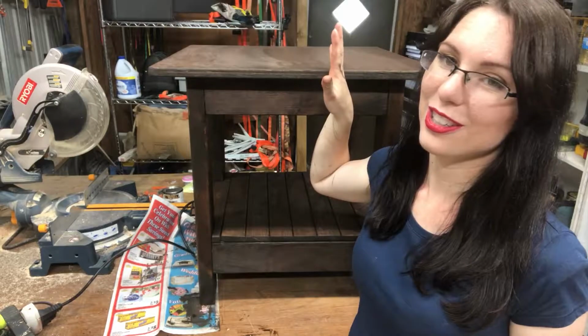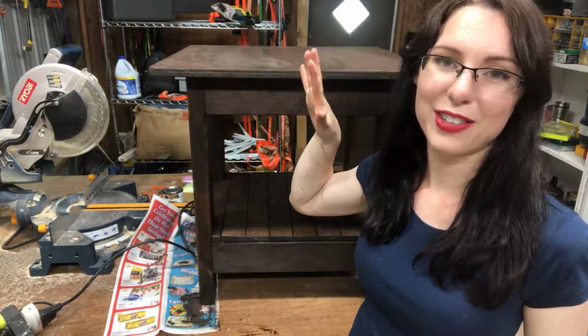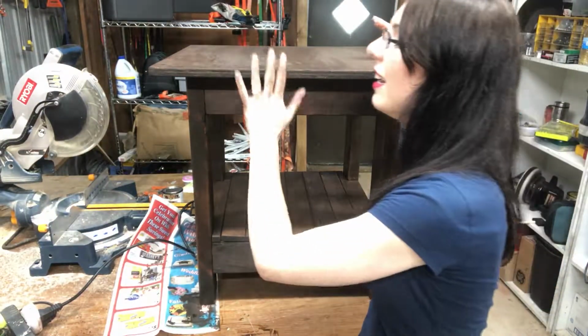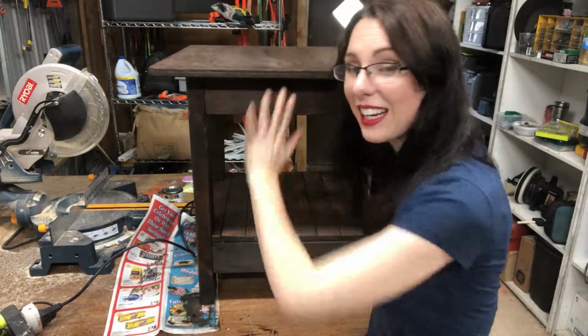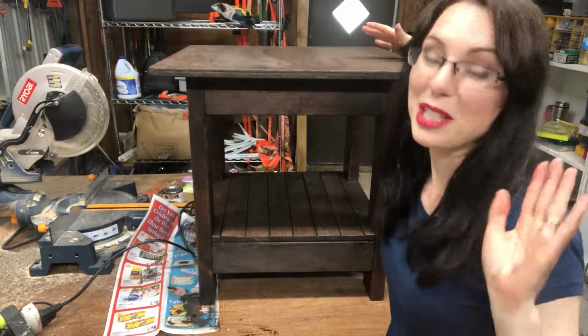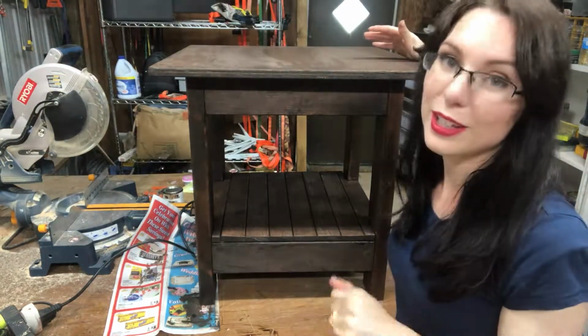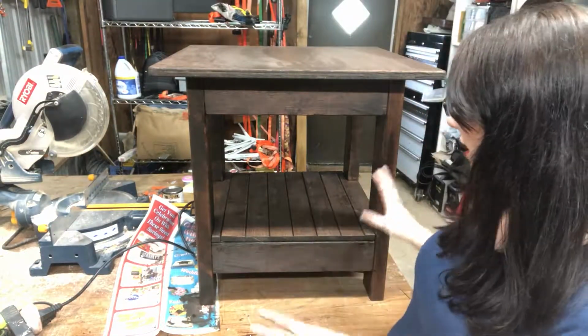It's so much harder to sand them out after staining. It gums up the sandpaper. So I went ahead and sanded it and restained it, and it looks great. So I was able to fix it, but just for note, make sure that you sand out any scratches before you stain it. It looks really good.